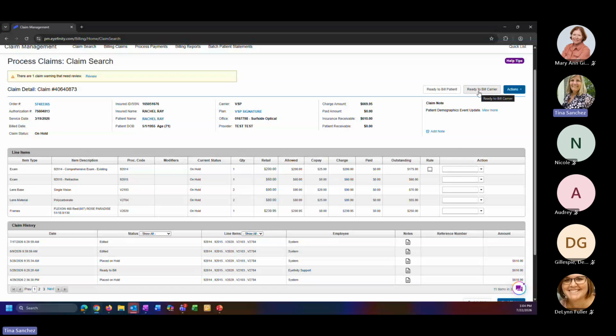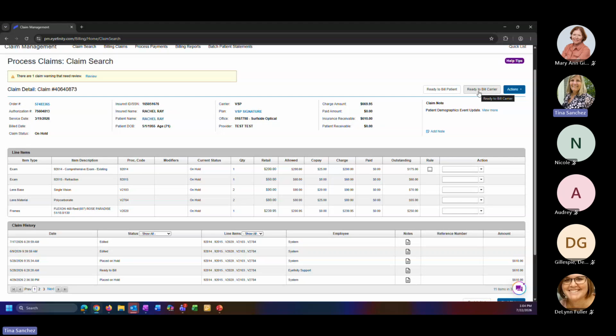But generally, if an order fails, more than likely you're going to return it and then rekey it into the system to make sure it goes through correctly to that lab. Also, the claim gets billed out correctly.